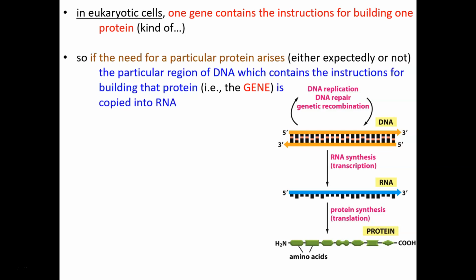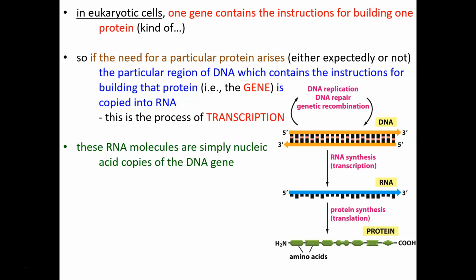And if the need for a particular protein arises, either because that protein has broken down over time through wear and tear, or maybe we've just had an injury and we need an upsurge of repair protein so we can close a wound, for whatever reason we might need a protein, the region of DNA, the gene in the genome that contains the instructions for building that needed protein, is then activated. It's turned on. And the first step of being activated as a gene is that you're copied into an RNA molecule through transcription. Then that RNA molecule can be decoded to deduce an amino acid sequence, and that amino acid sequence will allow that protein to fold into the right shape, it'll have the right job, and the cell's need for that protein is satisfied.